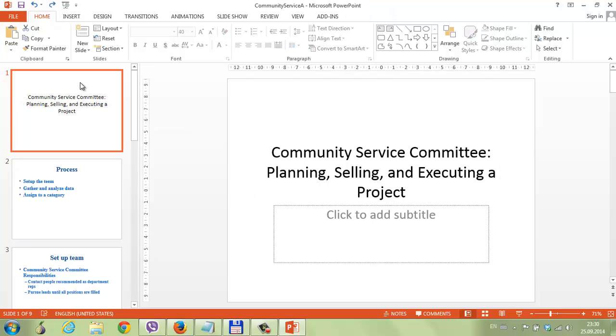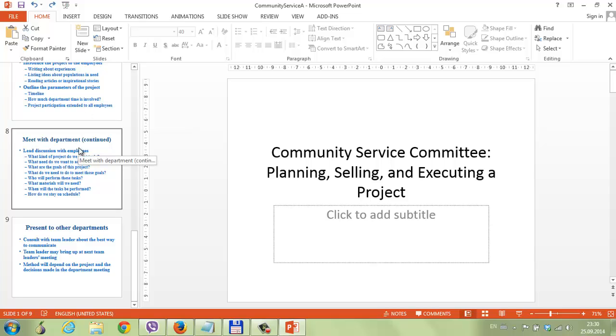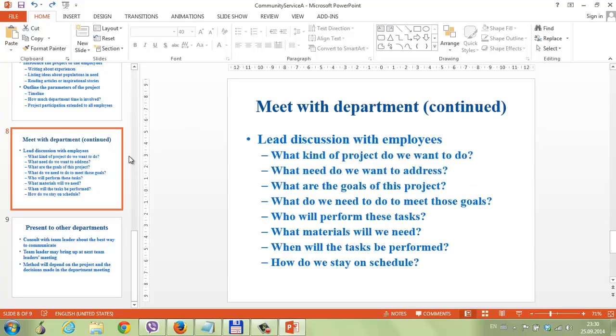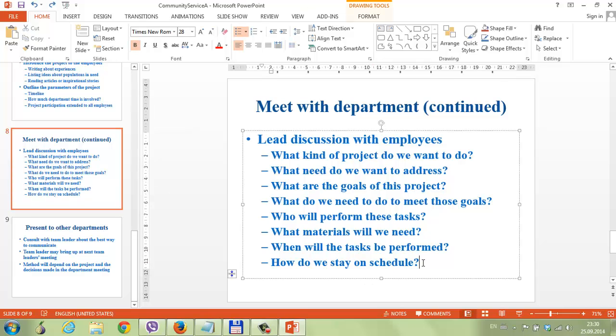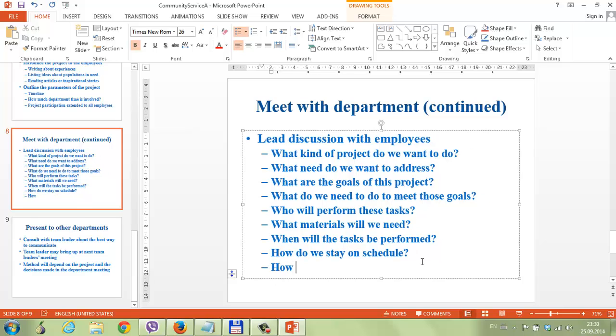Okay, it's autofit, and what we have to do on slide 8 is go to the right end of the last sub point. The font size is still at 28, and then let's press enter. And how do we know if we are successful? Now the text size just changed to 26.